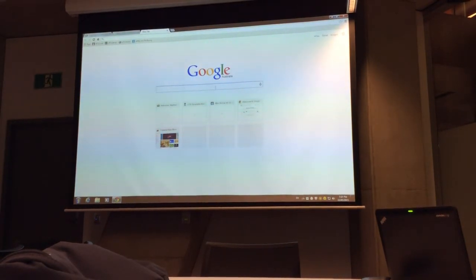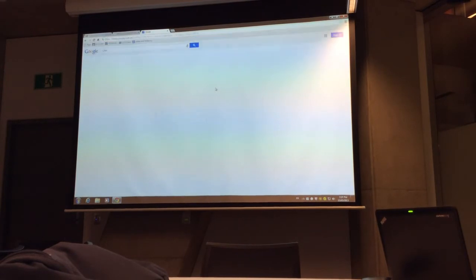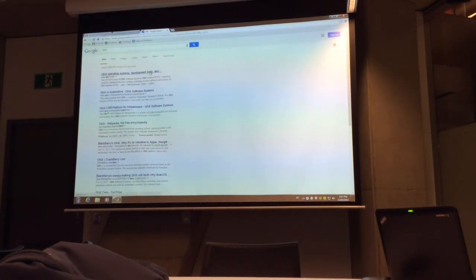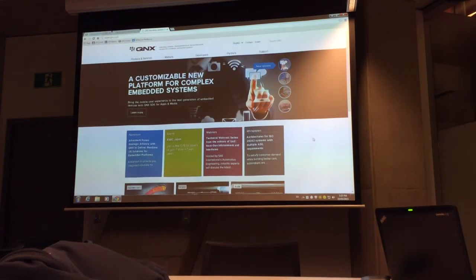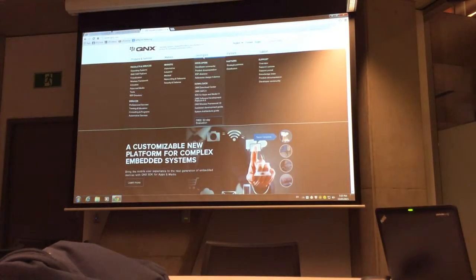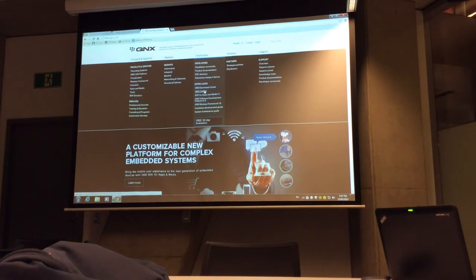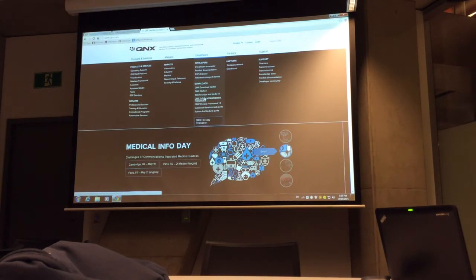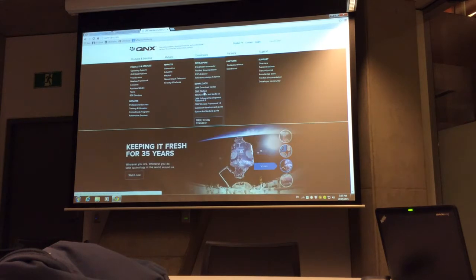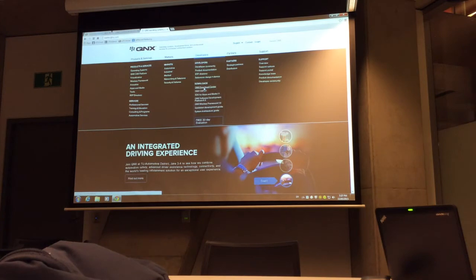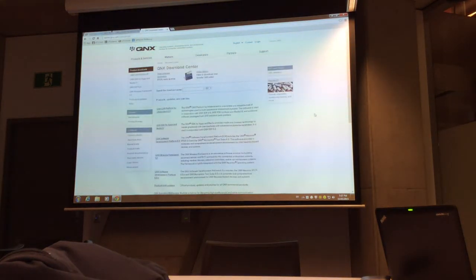Or at least, having said that it's available as a free download, I better just check if that's the case. It certainly used to be completely free for student or academic use. I don't know whether it still is. But yeah, as an example of a real-time operating system, that is one. Not the only one, but probably the best known one.